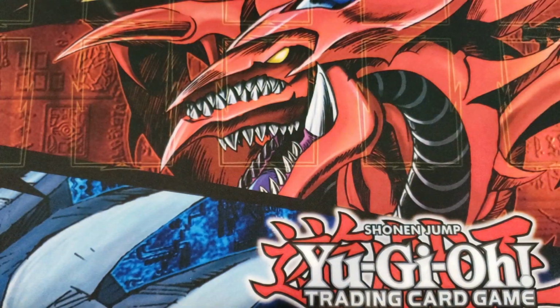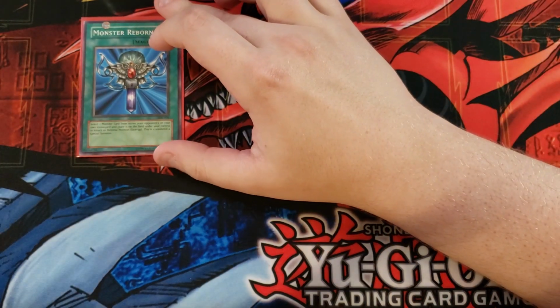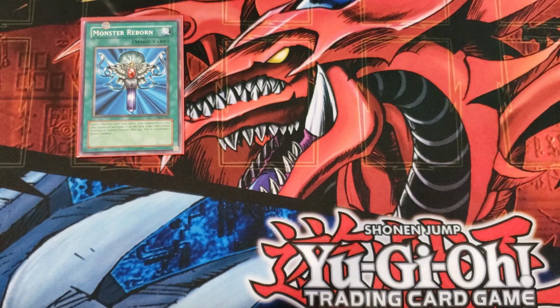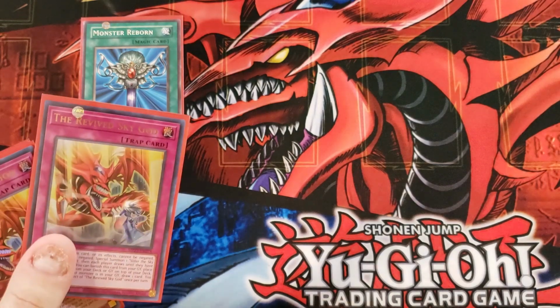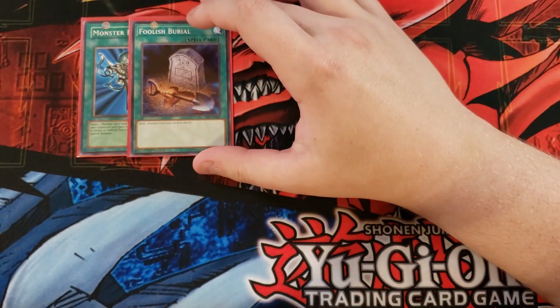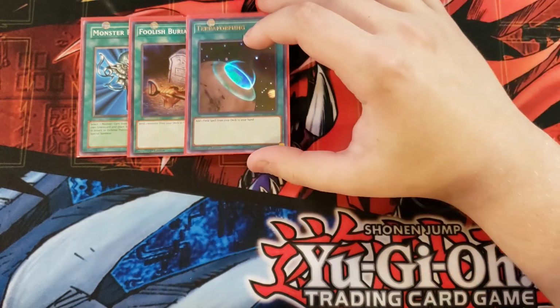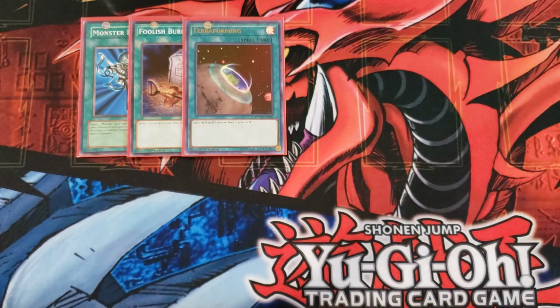For the spells, we're going to be playing a single copy of Monster Reborn. This card is a great combo piece in the deck that works with our copy of the Revived Sky God, which is why we're playing it as a 1-of in this build. I'm then playing a single copy of Foolish Burial so we can get our copy of Slifer the Sky Dragon in the graveyard to work with our copy of the Revived Sky God. I'm then playing a single copy of Terraforming to search out our copy of Numeron Network so we can go in for an OTK.